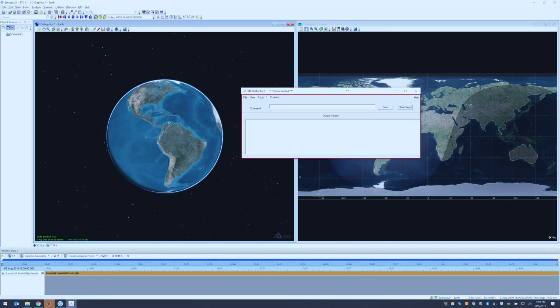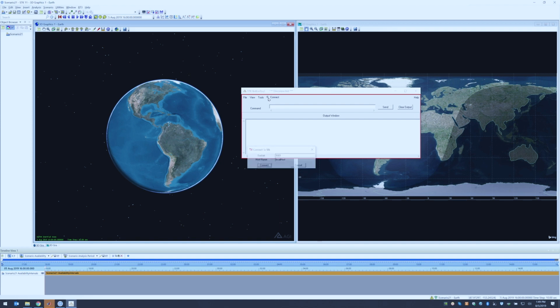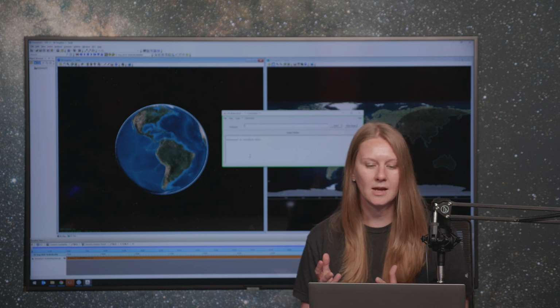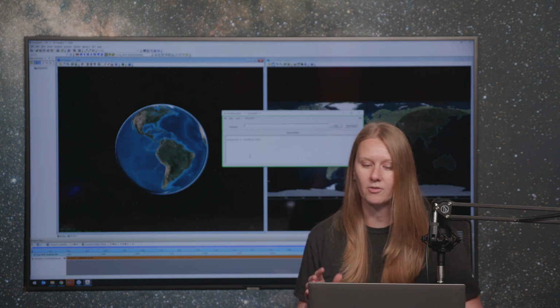The first thing that you'll notice about the button tool is it has a big red box around the outside letting you know that it's not connected to an open instance of STK. When you hit the radio button to connect, it's going to ask you which socket you're going to connect through. The default socket for STK is 5001. And then what host name you're connecting to. If you're connecting to your local machine, it'll just be localhost. Once you click connect, you'll see that big red box turn green, letting you know you can send a connect command into STK. You are all ready to go.